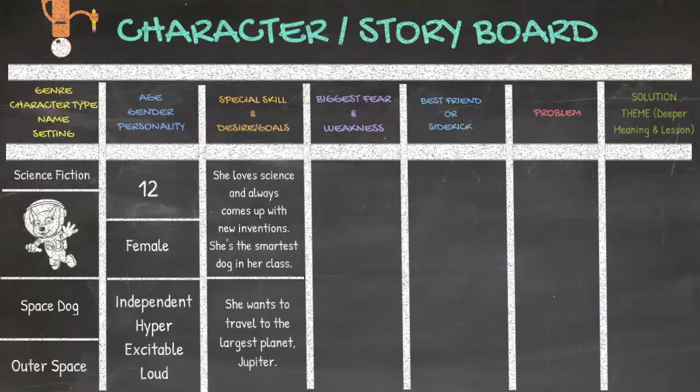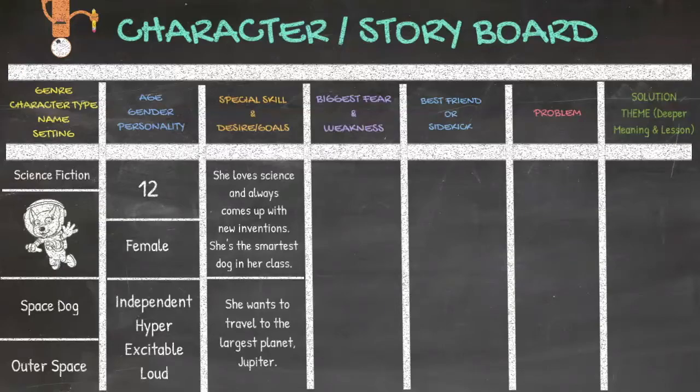But remember what Ishan said, we still have to do our research when writing science fiction. So I would probably look up Jupiter and see what kind of problems she might encounter when traveling there. Because it's fiction, we can make it really exciting and use our imagination, but we also want to make sure that the reader can follow what we're trying to describe and it all makes sense. Plus, since it's fiction, we want to make it interesting. So maybe she discovers or invents something that allows dogs to actually live on Jupiter. Once you research why humans and animals don't live on Jupiter, that may give you an idea for what kind of invention she needs to come up with.